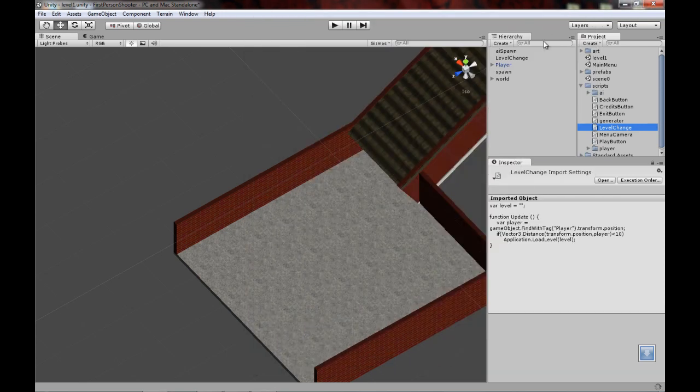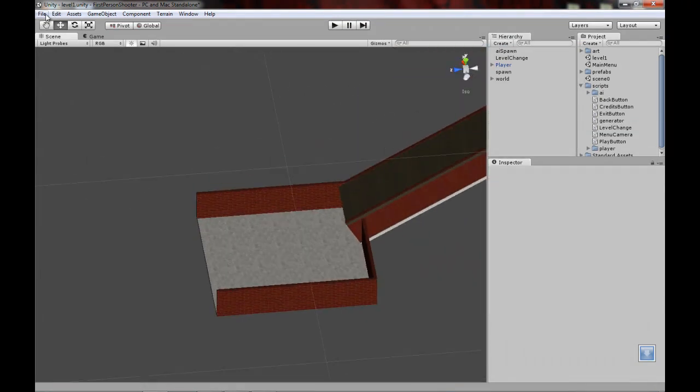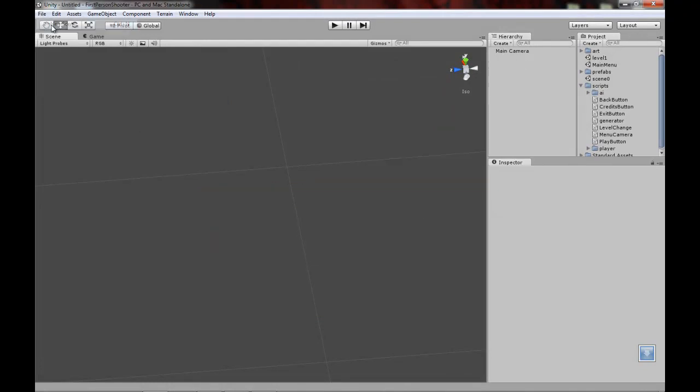So first of all, let's make a new level so we can change to it. First of all, save this, then File, New Scene.